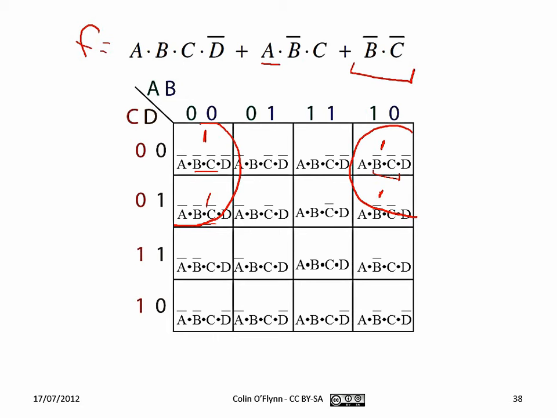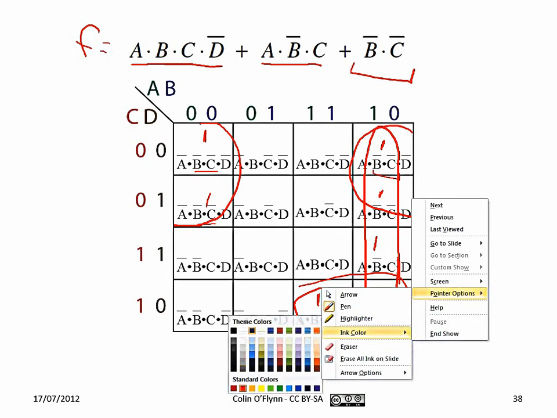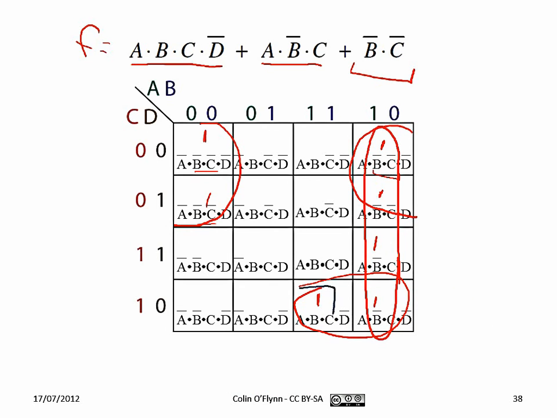So A, B complement C there. And then A, B, C, D complement will be there. So we can simplify it a little bit, as you can see, because now we can have this as one huge term and this. Whereas if we compare originally as written, the original ones were just a grouping there, a grouping there, and a grouping there. So you can see how one of the terms remains the same, this 4-element term. This one has been expanded from 2 elements to 4, and this one from 1 to 2, so there's a slight simplification.